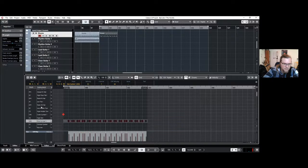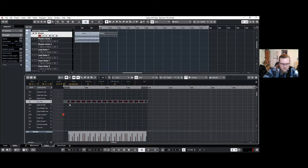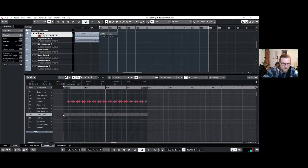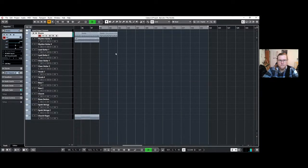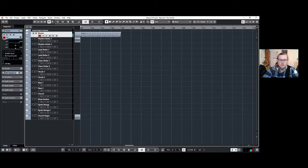Where are the toms? Low toms. Yeah, this should be right. Oops. Okay. Let's see how that sounds. Pretty close to what I looked for. Okay, this is good enough. I will go with that for now.